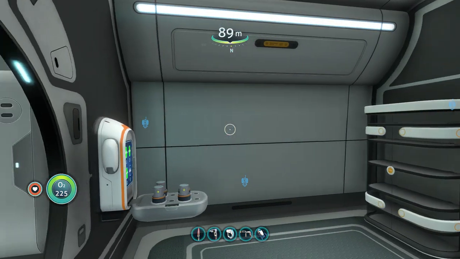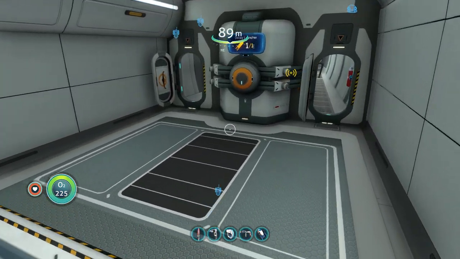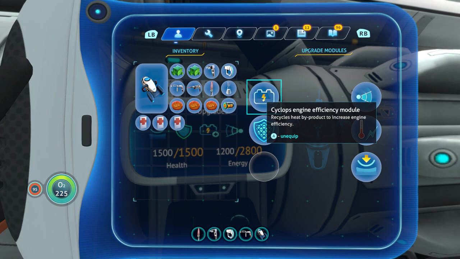As you can see, I have a bunch of resources, I have a bunch of med kits, I have a bunch of power cells, you know, all sorts of stuff. And like I mentioned, I'm going to be the nicest person that you're going to run across.